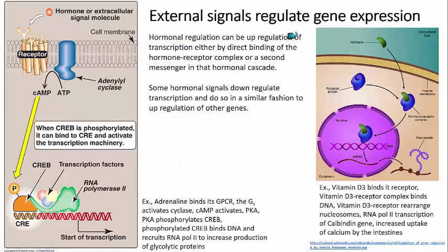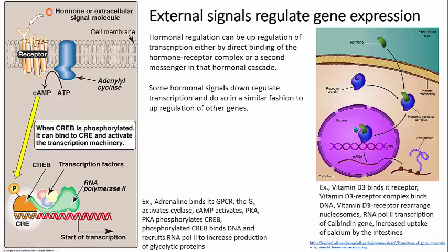Remember that all those external signals that Dr. Peterson talked to you about act directly on the end product of something magic happening in the nucleus. The way that happens is something in their cascade actually ends up binding the DNA. For example, cyclic AMP binds a protein called cyclic AMP response element binding protein. That then binds the DNA. After it is phosphorylated, it helps to then load the transcription factors and the RNA polymerase to start transcription.